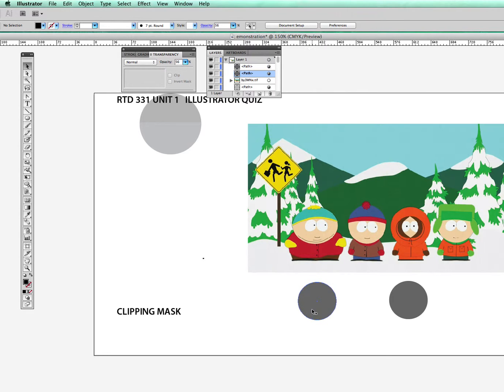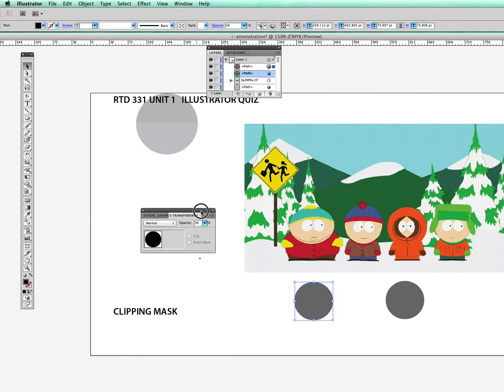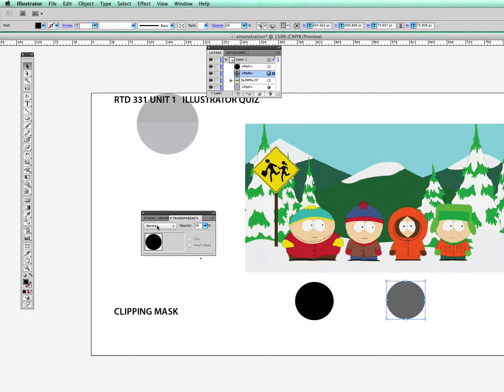In this case, I made a couple of regular circles, and I just want to show you that I reduced the opacity of these circles so I can see through them a little to see if I got the mask in the right place. These are going to be my masks. Now I have 100% opacity in this one. This one just has 56% opacity. And I'm just going to drag it over the head of one of these little South Park kids, and pretty much works. I can see through to the background so I can see that it covers over the hood.